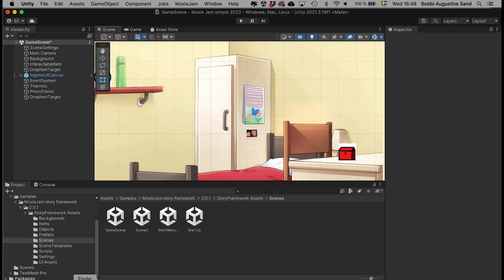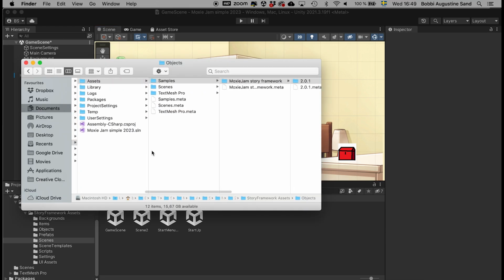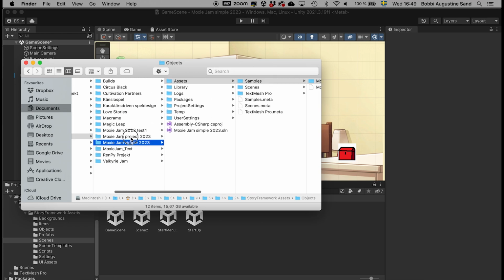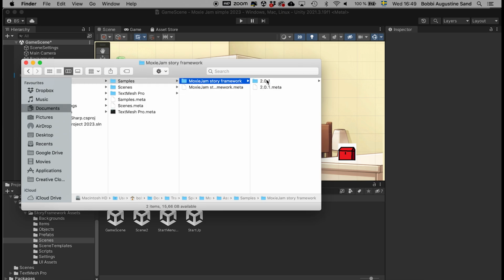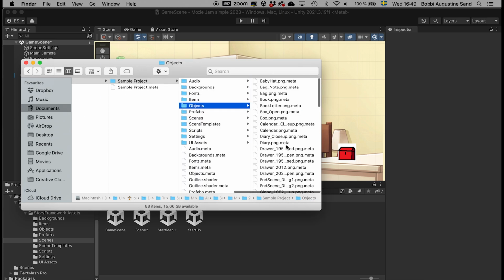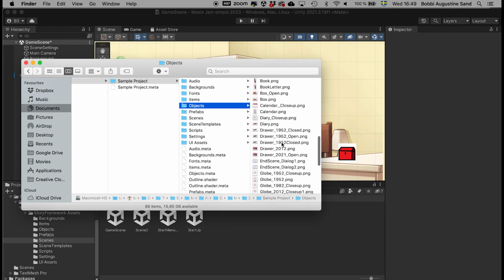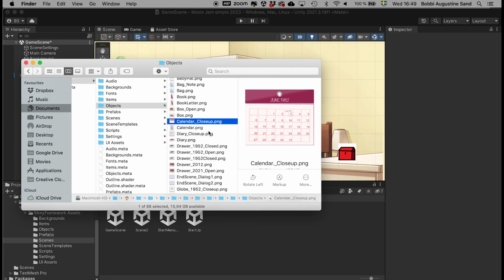So let me add a new graphic. I'm going to go into the other project and find a suitable graphic. So in the objects folder, I think I have a calendar close-up. That's a big version of the calendar. I think that could be something for us to use.